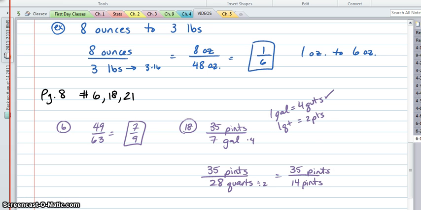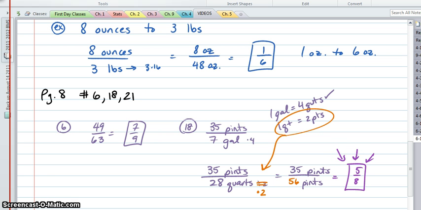And oops, I made a mistake here, so I just want to correct that really quickly. 1 quart is 2 pints. I divided by 2. That is incorrect. Let me just calculate that there. It's 28 times 2 because each quart is 2 pints. So you take 28, you multiply by 2, you do get 56. So please correct that. And then we go ahead and simplify this, and you will get 5/8. Here we go. So this is your solution to 18.